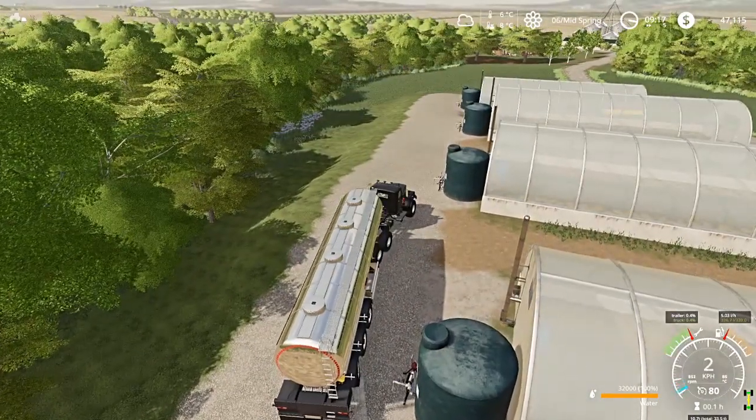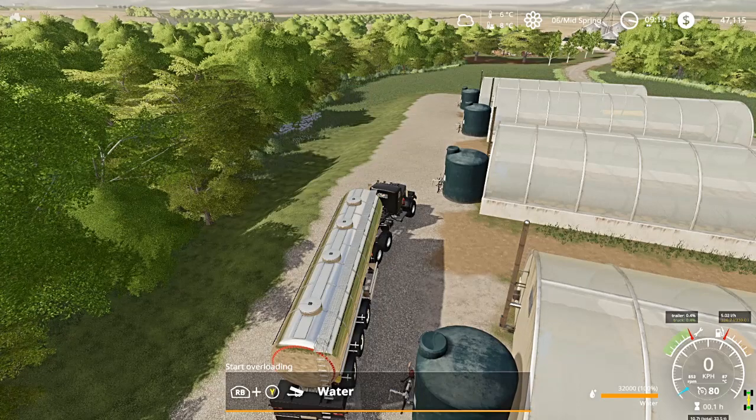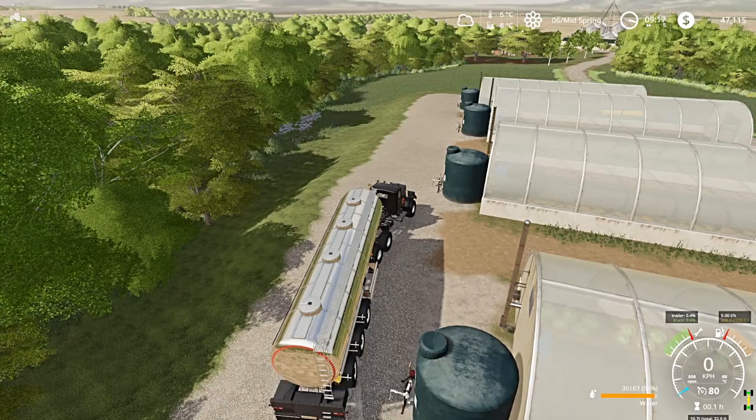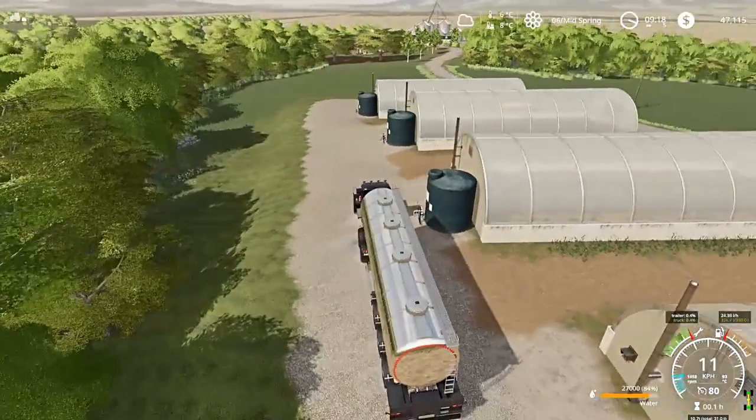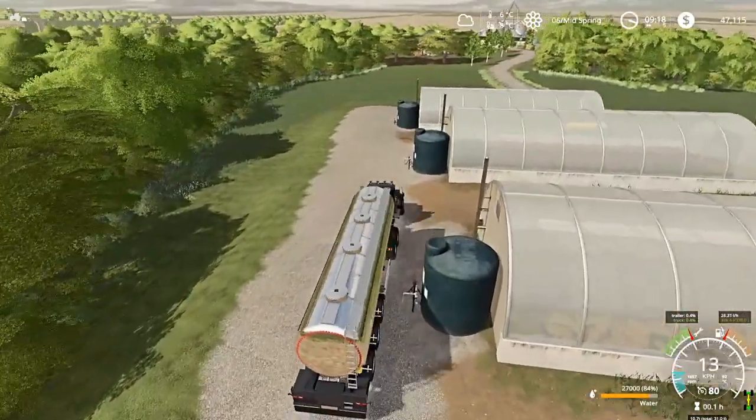Is that gonna reach from there? Oh yeah, there we go. So I'm assuming this trailer should be able to fill all four of these, no problem. 84. Oh yeah, I'll have a little bit left over.